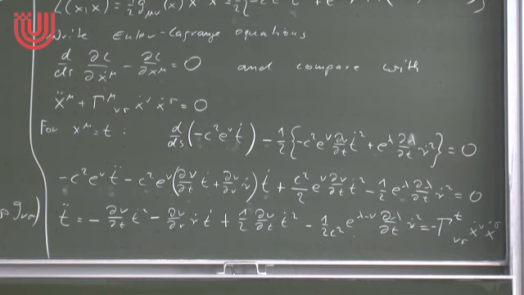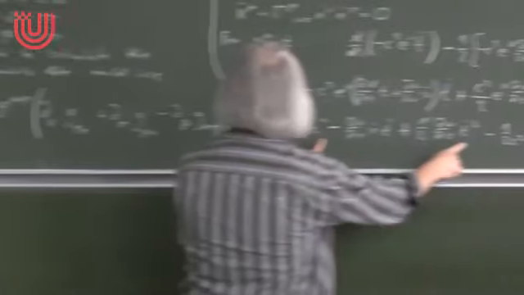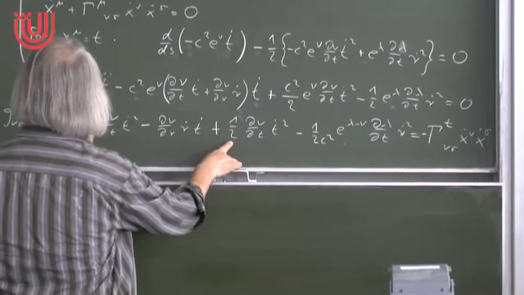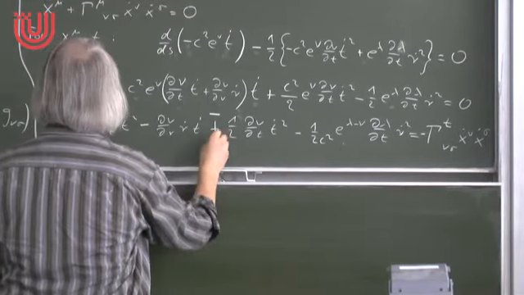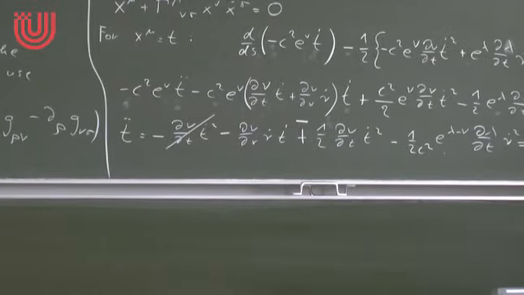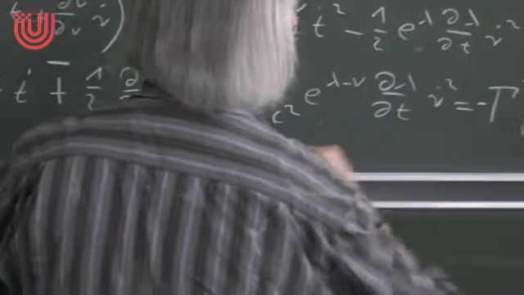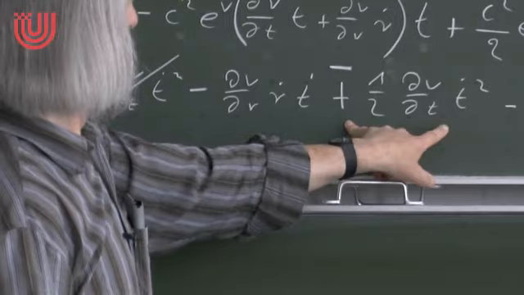Okay, so what can we read from this expression? Oh, I think I can combine two terms, right? I have here the same term, once with 1/2 and then with minus 1/2. So allow me to do it in this way. So I get it with a minus 1/2. So this would be Γ^t_{tt}, that's this term here, where I have ẋ^ν and ẋ^σ both equal to t. So I have a minus sign here and a minus sign here, so it is plus 1/2 dν/dt.